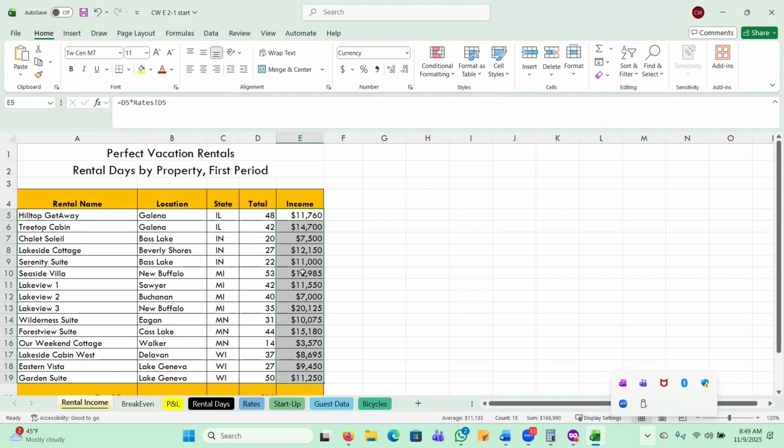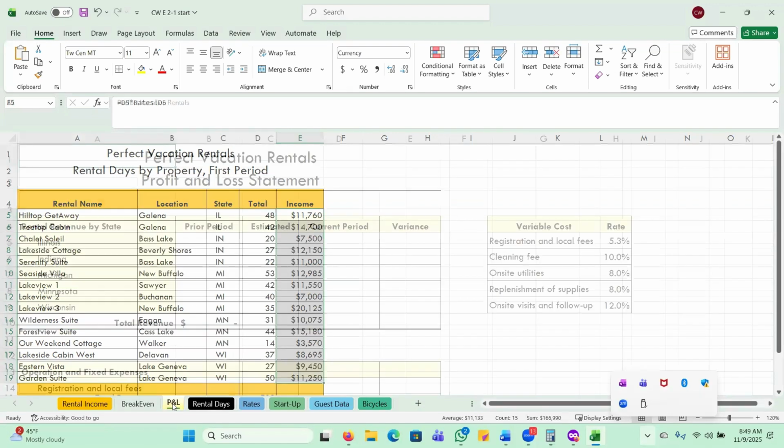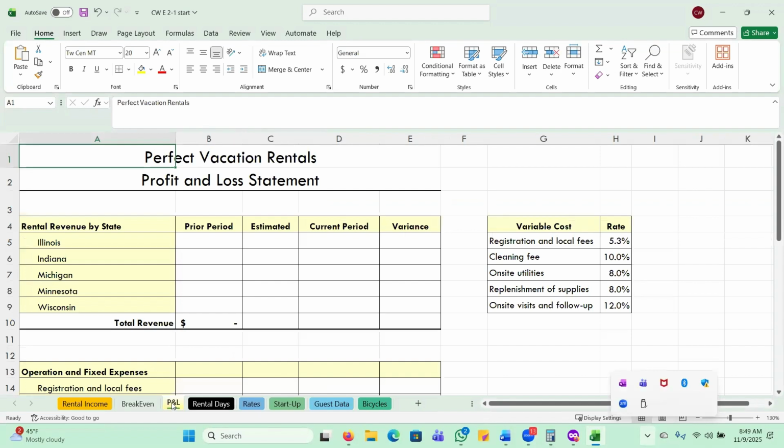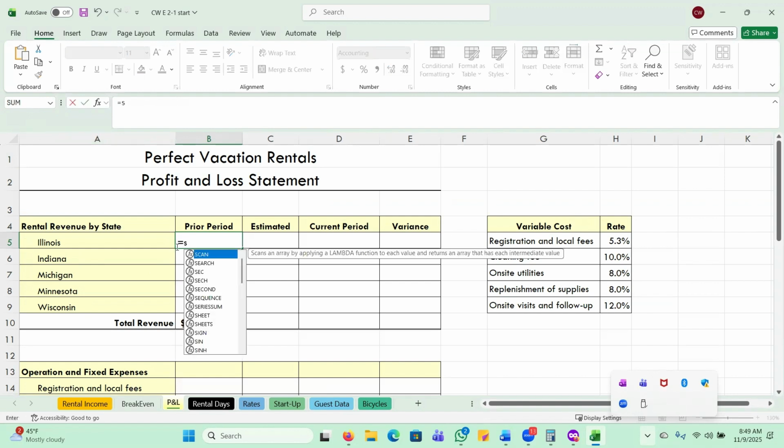Okay, now we're ready to go over to number 5, which is create and copy a 3D formula with the sum function. And our instructions tell us to click the profit and loss sheet or P&L sheet. We're going to click cell B5. You can also use your name box up at the top left if you wanted to. And to start building this formula, we're going to type equals, the word sum, and then our tab key. And that starts off our formula building for us.